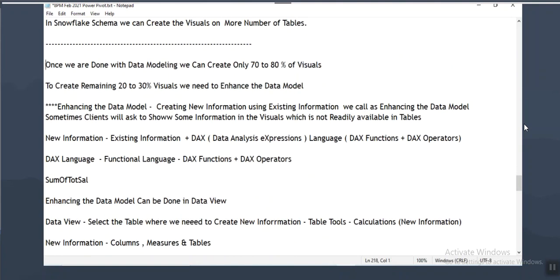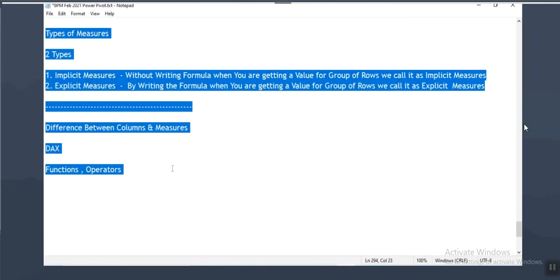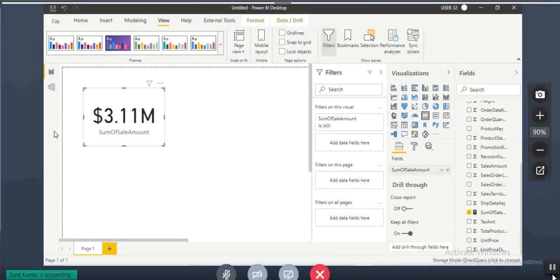In direct query mode also, when we are deriving a new column, it will hold only the formula, no? It will hold the formula and it will execute. So when you create a new column, at runtime it will execute every time in direct query mode.